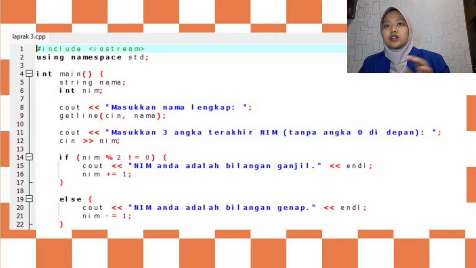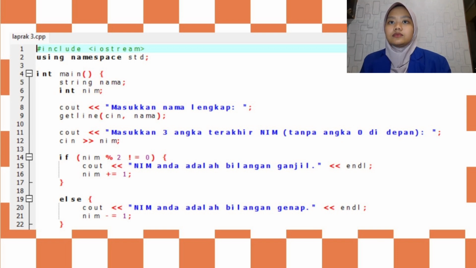Code your number is an odd number, in the 15th line serves to display a message to the user stating the number entered is an odd number. 16 line serves to increase the value of the variable number by 1. 14 and 17 lines serve as the prefix and suffix in the program.